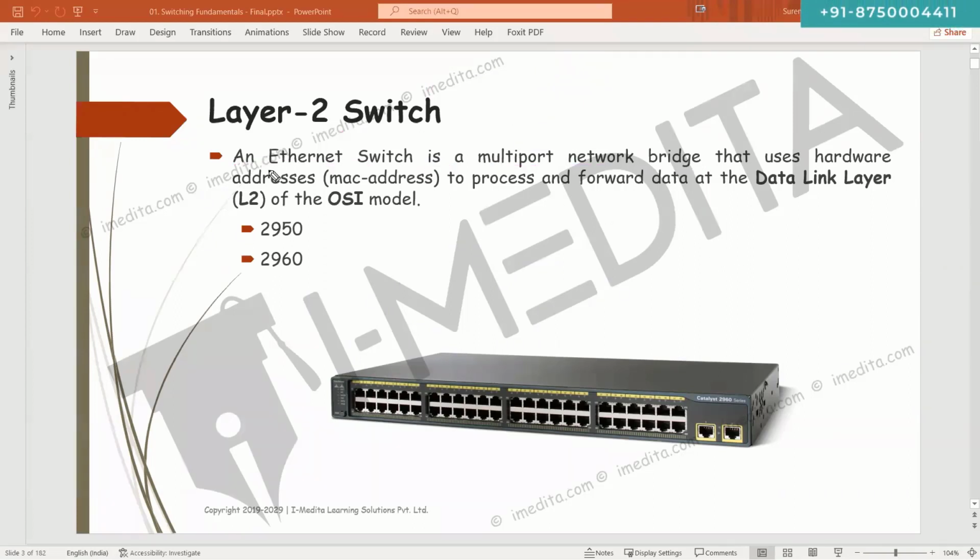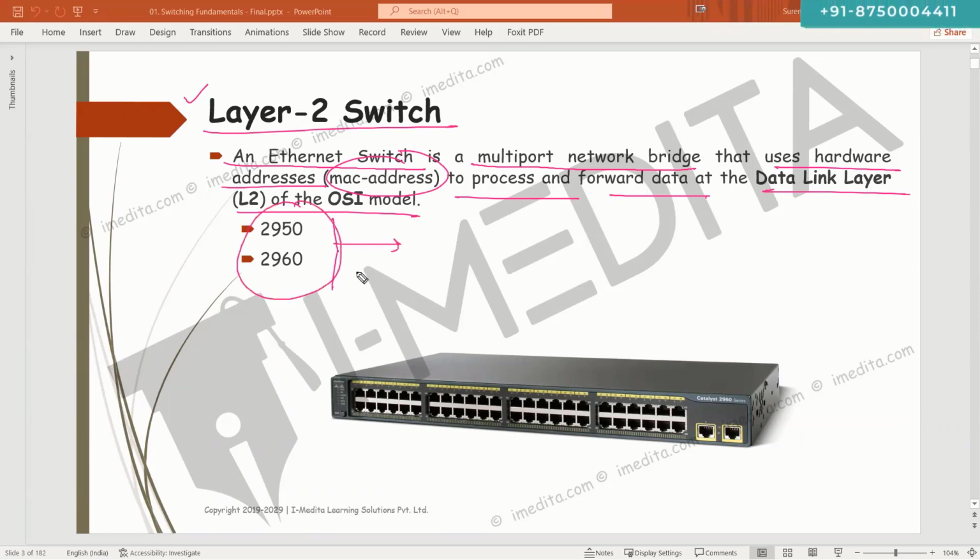So an Ethernet switch is just a multi-port bridge that uses hardware address, which is called MAC address, to process and forward the data at the data link layer of the OSI model. A very commonly utilized layer 2 switch is the 2950 series switch and 2960 series switch, which looks like this.